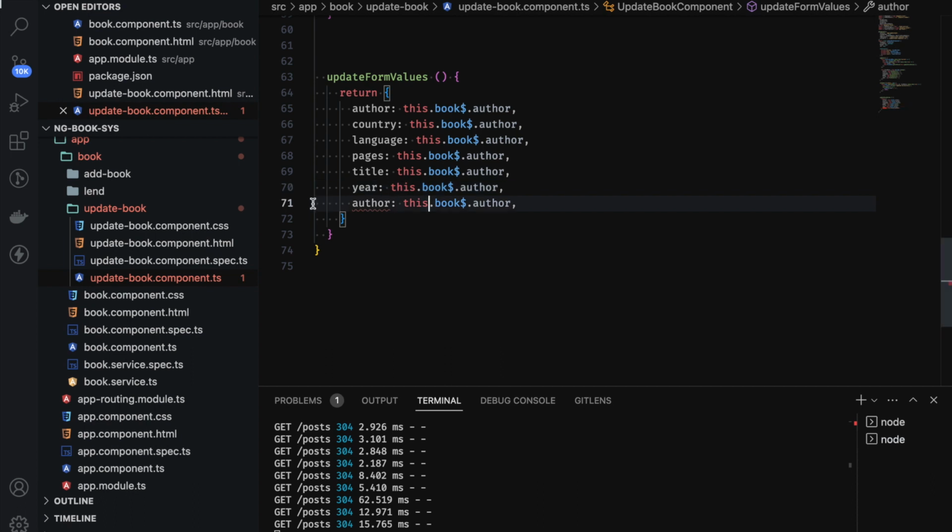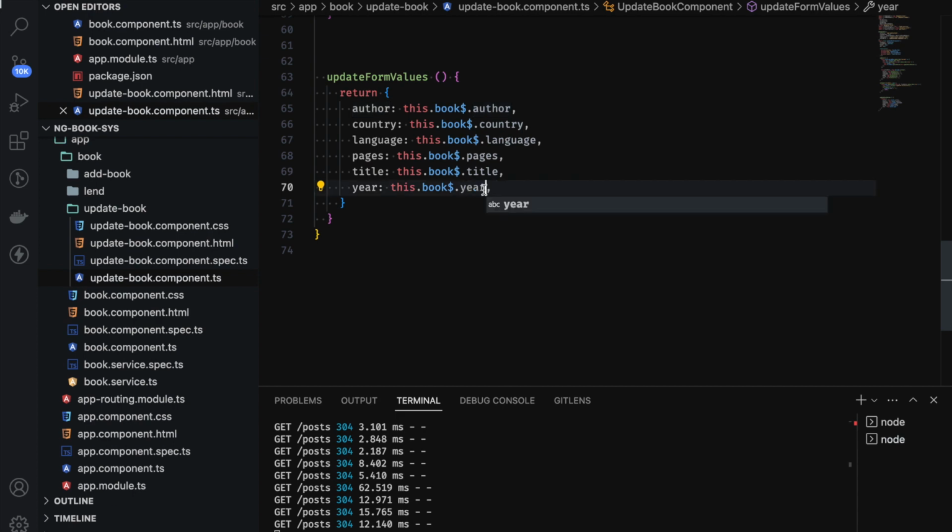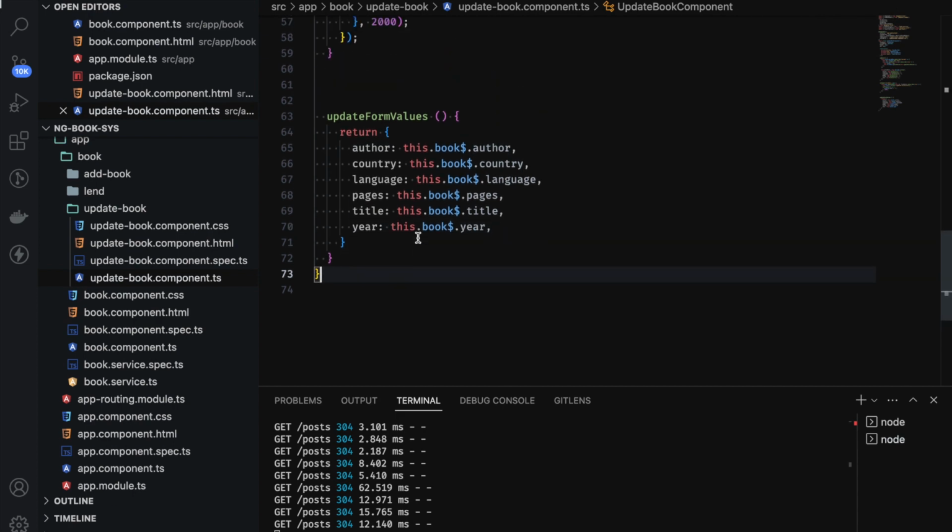Yep, so that's that for that. So let's come over here and change this: country, language, pages. Let's go. Title. If you are following along, don't give up yet. Keep typing, then page.